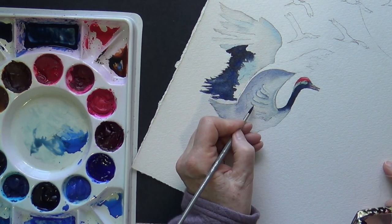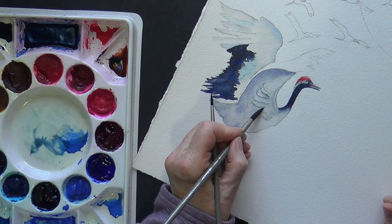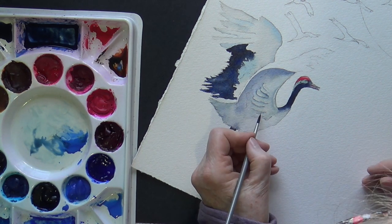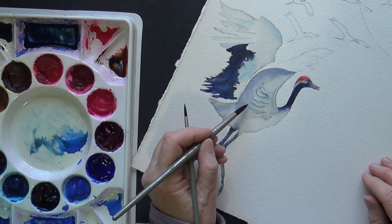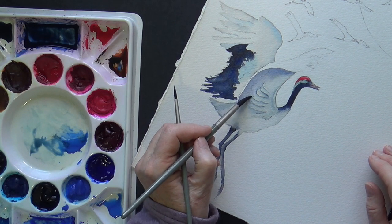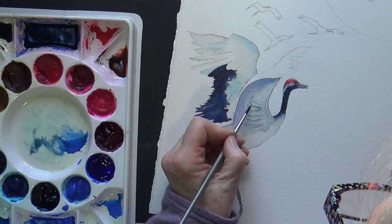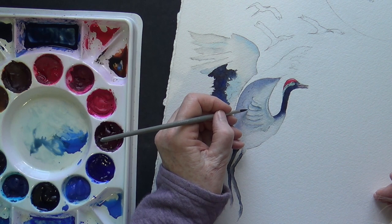And one more here. And then a couple of like that. Get a little bit of a curve on there. Like that. Can you see how that kind of gives it a little bit more shape? Right now I'm just messing with it a little bit. I think it needs a little bit more emphasis, maybe.